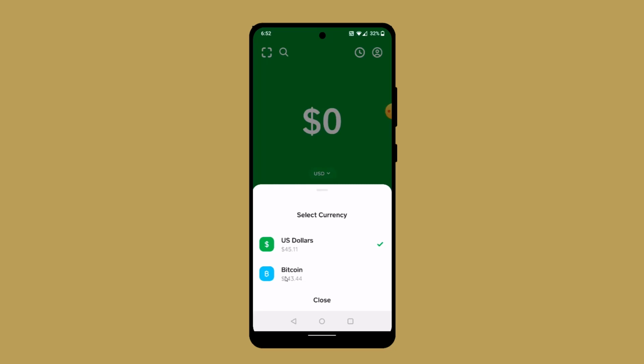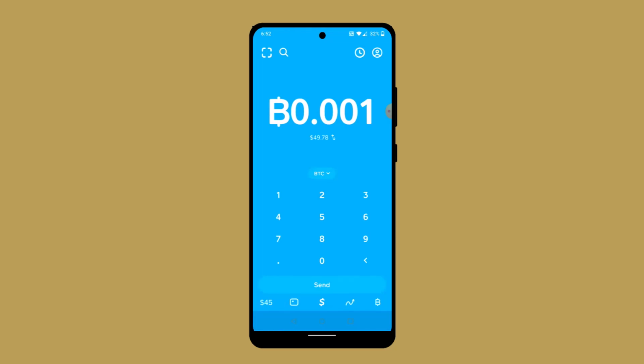In order to do that, you'll need to tap on the profile icon within the app, which is in the top right hand side corner. After that, scroll down and select enable Bitcoin, which is right at the bottom, and locate the Bitcoin verification option and tap on it. Follow the prompts to complete the verification process. Cash App may request additional information to ensure the security of your transaction. Provide the necessary details as requested, and you can verify your Bitcoin on Cash App.